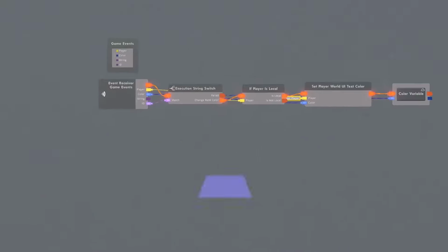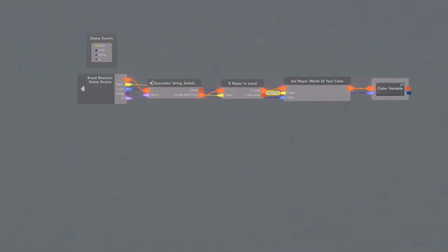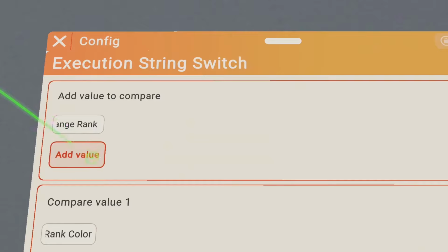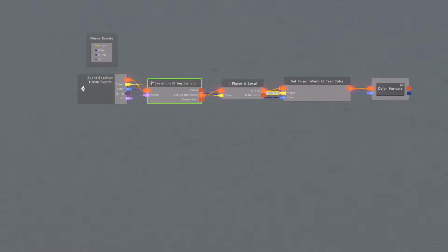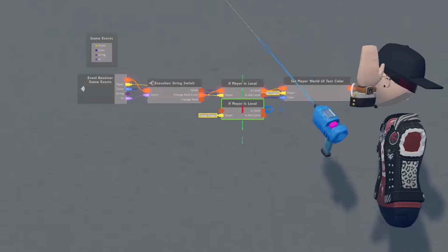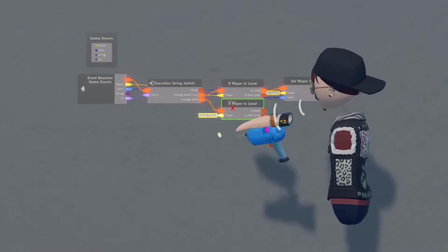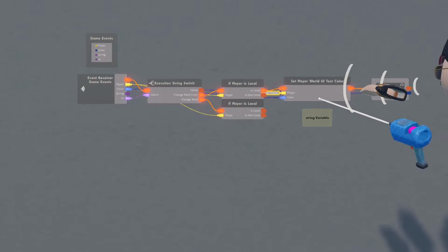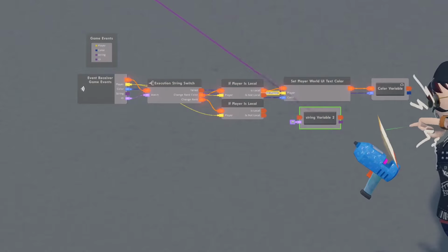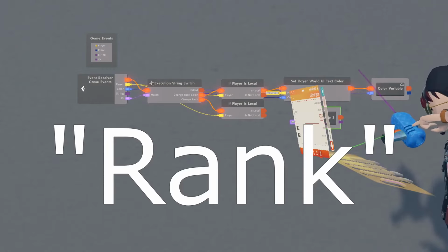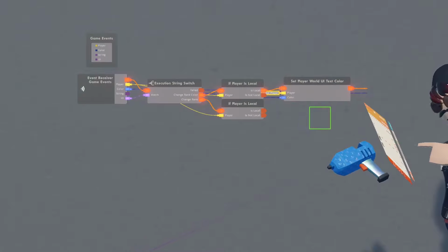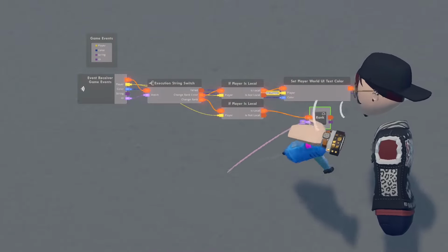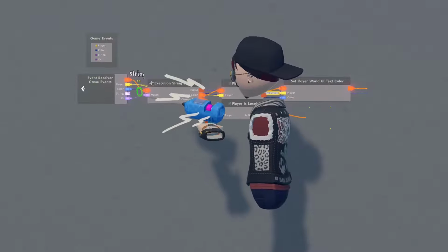Let's go back down to our game events, configure execution string switch, add a value that says change rank, clone if player's local, wire this executable to this executable, player to player, a string variable, make it say this, and then make it a cloud variable, wire is local to the executable, and then the string value to this string value.